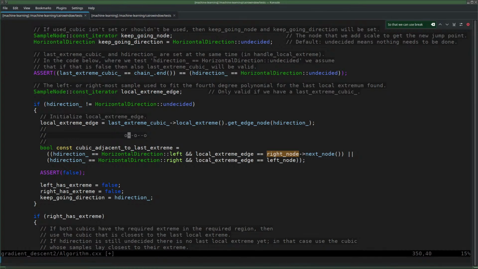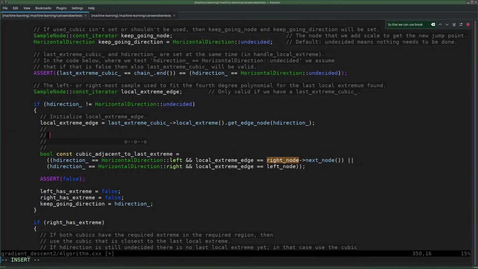Then either this part or that part, likely, is the local extreme cubic, which doesn't say anything. So the local extreme could be everywhere, as in close to this one, or close to that one, or close to that one. So in one of these positions we have the maximum or minimum.